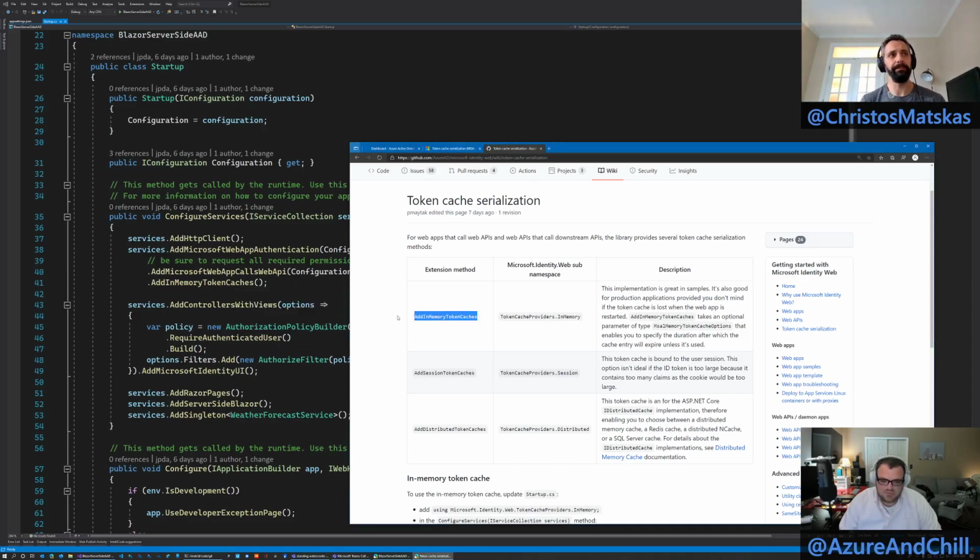See here on 41. Yep. We've got the session token. So if you're using session, we can use this to persist your token cache. Or if you've configured a distributed cache for one reason or the other, then you can use an IDistributedCache, which is part of ASP.NET Core.